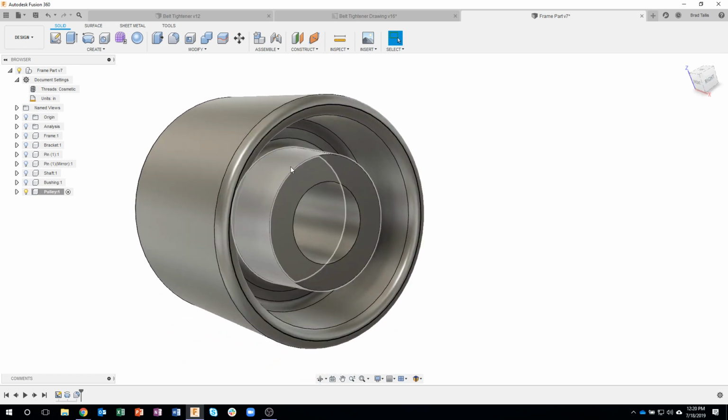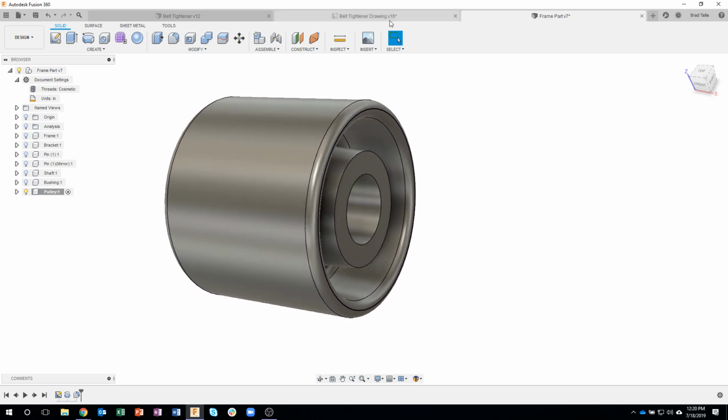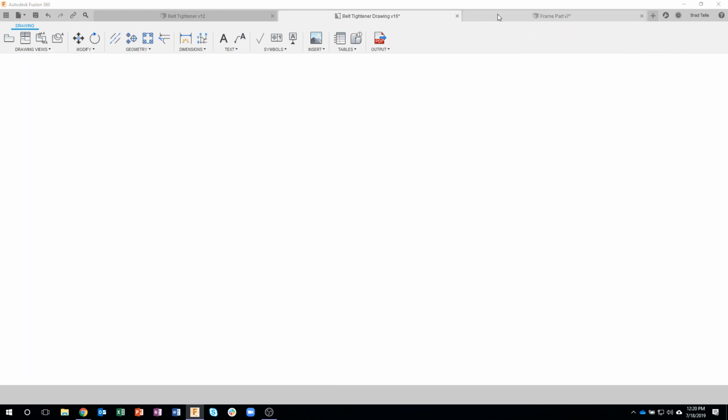So a lot of people think you can only fillet an edge, but if you select a face, it'll select both of those edges or all of the edges on the face. So just like that, we're actually done with this part. So I spent some time creating the construction geometry, then we revolved it, and then we did the fillets.